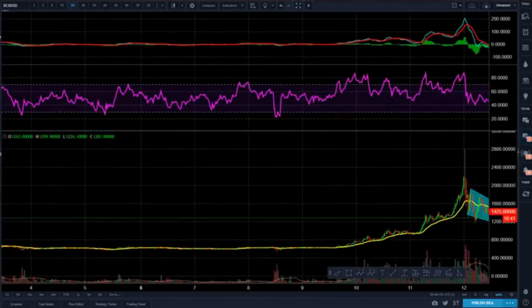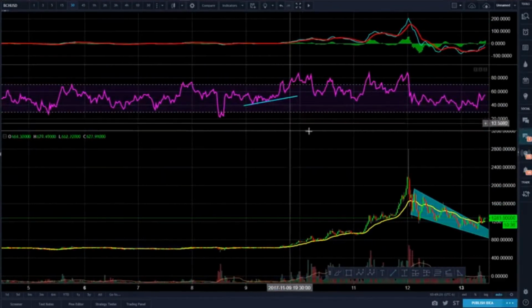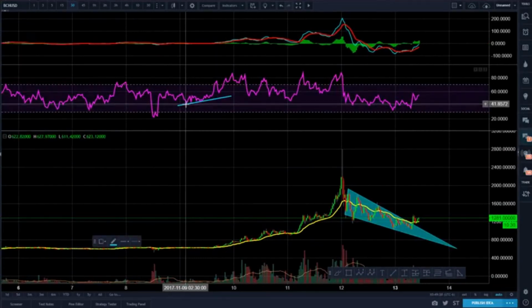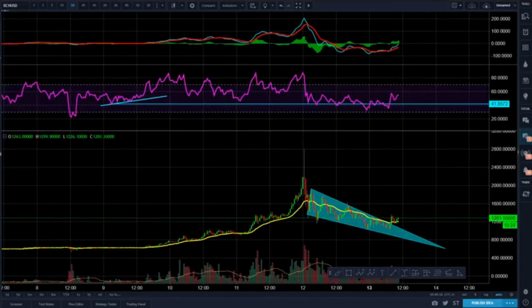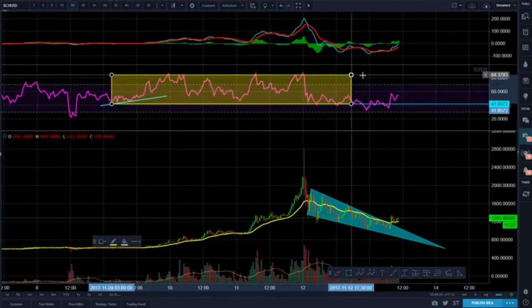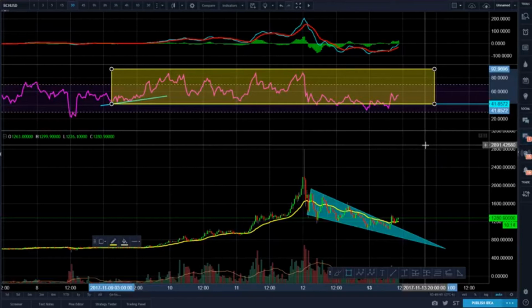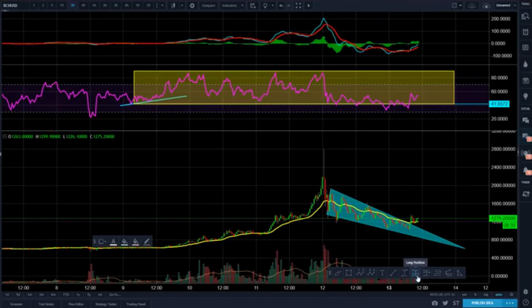So where would be the next point to enter? This is a 30-minute chart. The next point to enter would be right here, guys, where we're starting to see support, okay? Now that we've seen support right there, what we're going to do is draw a line just like this, okay? Just like that. And you guys see that we're now working in a zone such as this right here. And I have to admit, it's been a very profitable three to four days just trading Bitcoin Cash in general. The people that have been following my tweet here, guys, we see a bullish divergence, 100%. Would you agree with me? Yeah, you guys would agree with me. I hope you would agree with me.